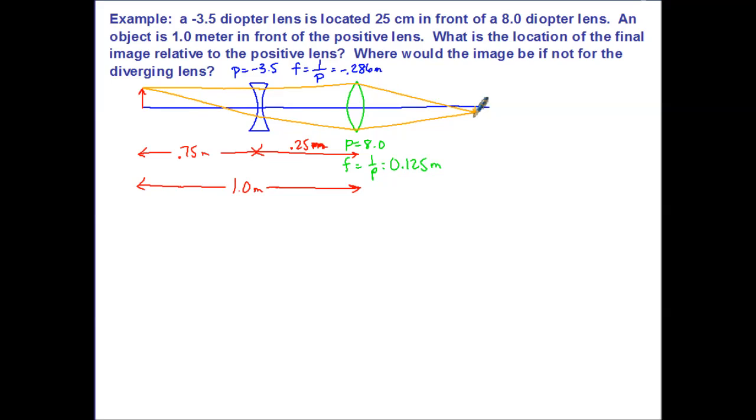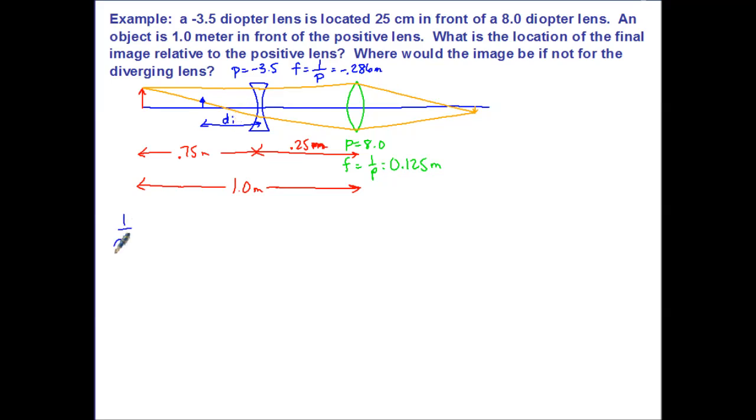So let's see if we can't figure out where that's going to be by using a series of two lenses. Let's first create the virtual image for this diverging lens. So I'm going to use blue here. I'm going to try to find where this thing is located, the image of this, and I know it's going to be somewhere up here. It's going to be smaller in size, and it's going to be closer to that lens, and I know that from my case studies for diverging lenses. So let's see if I can't find this distance. So let's call that di.